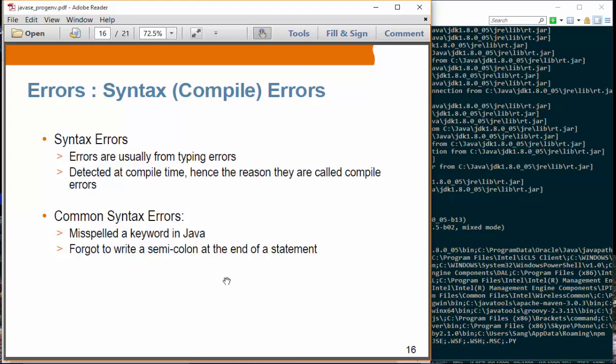When you try to compile, it will let you know your program does not meet the correct syntax rules. Common syntax errors include misspelled keywords, or forgetting a semicolon at the end of a statement. Every Java statement has to end with a semicolon, so if you forget it, it's a compile error. It is a syntax error.